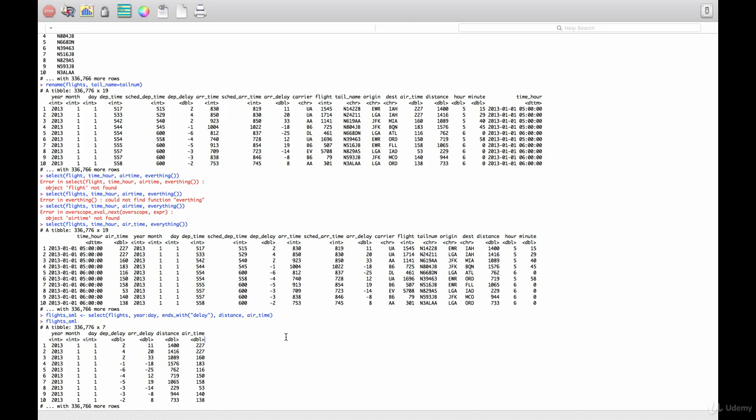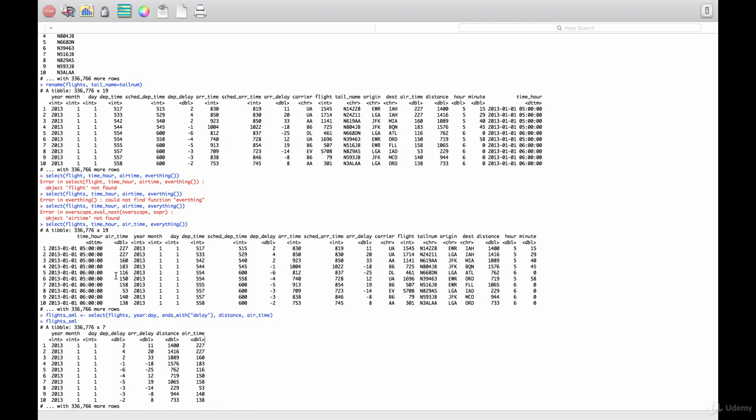Let's look at adding new variables with mutate. So we've learned how to select all of our items in the data frame and how to move them around. Let's say we wanted to create a brand new column. And that's the job of mutate. Mutate always adds the new column at the end of your data set. So we'll start by creating a narrower data set so we can see the new variables.